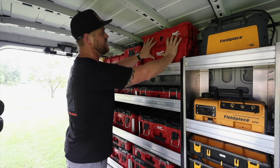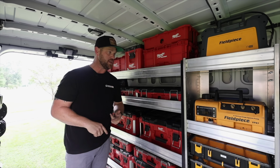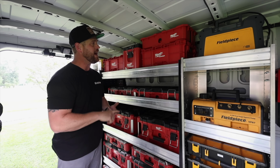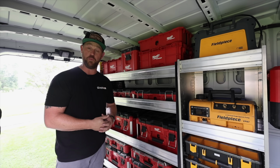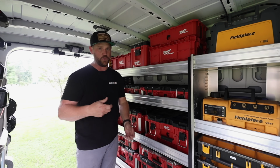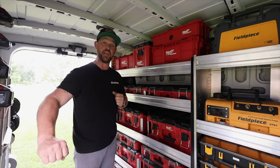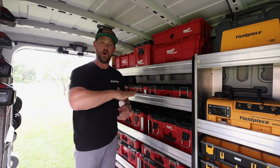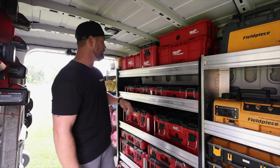But basically, this whole setup here is my cooling maintenance setup. It has my hose, my cleaners, my brushes, my spray nozzles. It also has a transfer pump in there. So whenever we're moving water from an overflow pan, we don't have to sit there and vacuum out the pan over and over and over and bring the water down. I have a pump, it sucks the water out, and I shoot it directly into the drain line after I've cleaned it out, obviously, and you can pump all that water out quickly. I'll make a video about that as well. That's a good video topic.